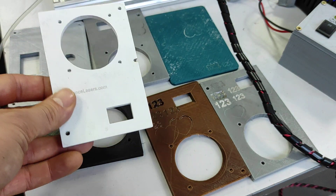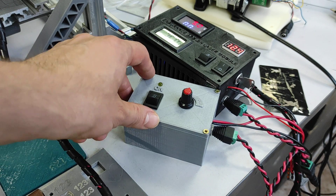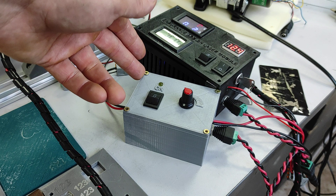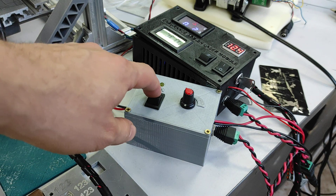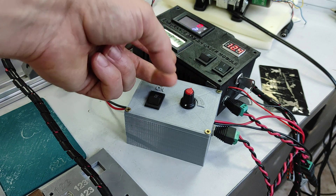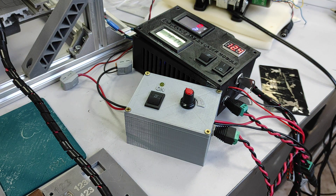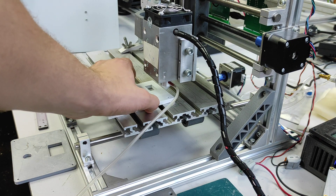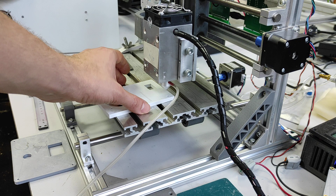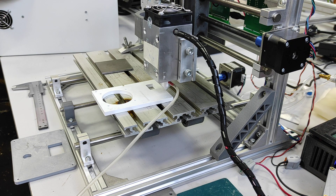Let's see what we can do with that diode one. We are going to use our dynamic PWM system so I can adjust power while it's working — from minimum to maximum — so I don't need to run G-code all the time. I just adjust and see the result: which laser power works best for my expectations. I'll set a speed of 500 mm per minute and we are going to engrave our heart shape.